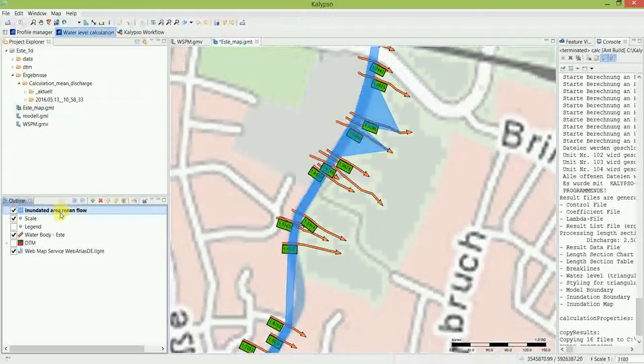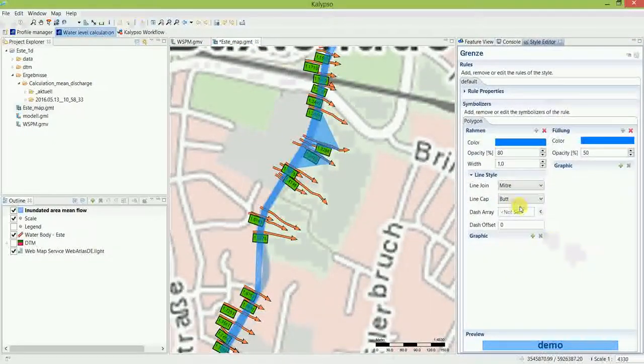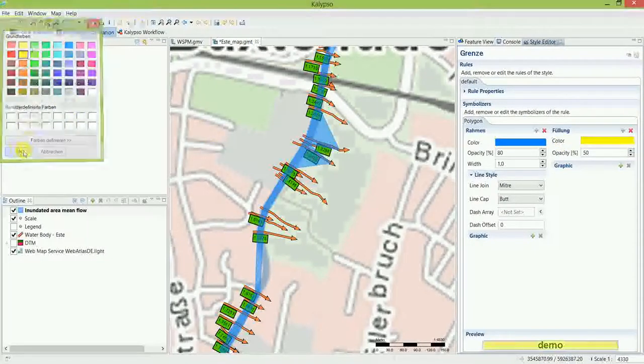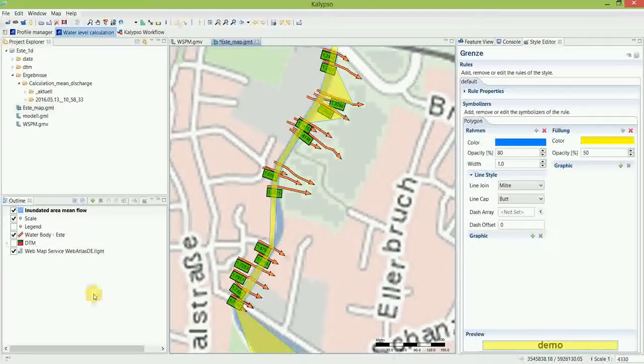If I want to change the color, I can mark it here and go to this style. And here then on the right side, I can change the style. So let's say we want to make it yellow. Of course, water is not yellow, but here I can change it in that way.